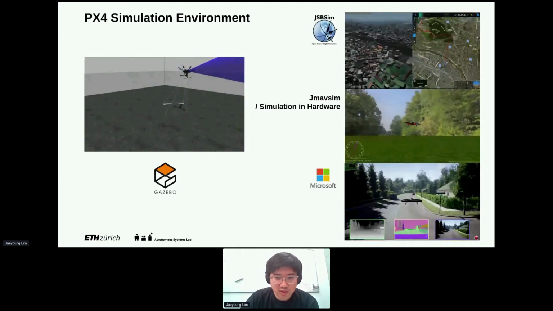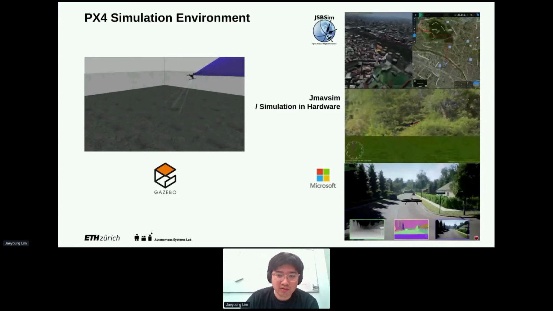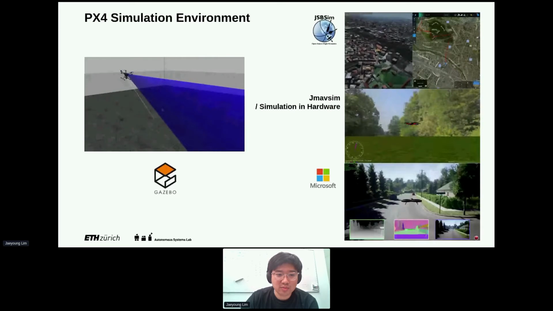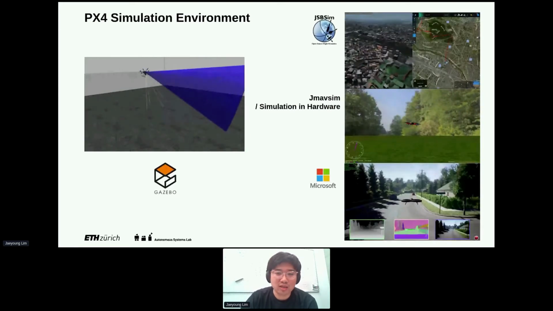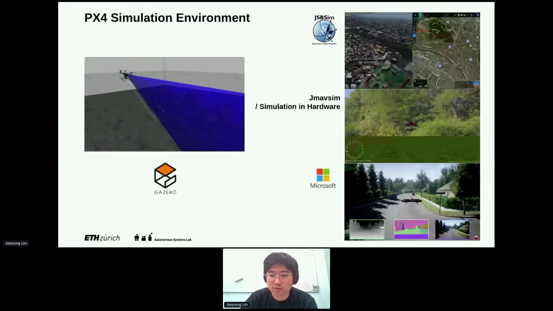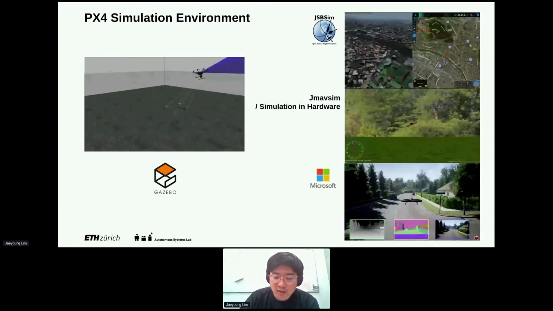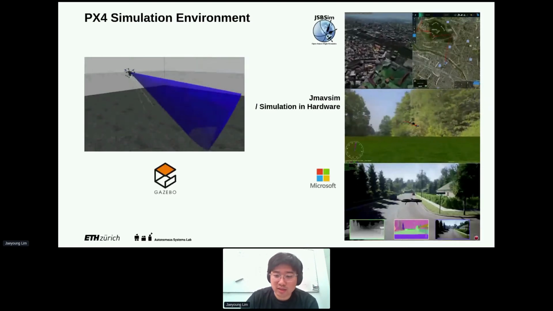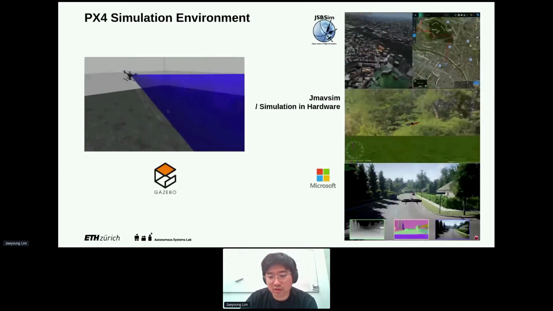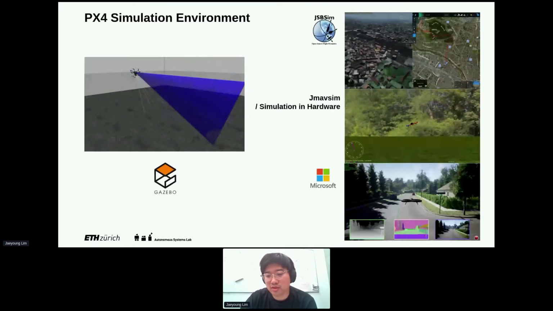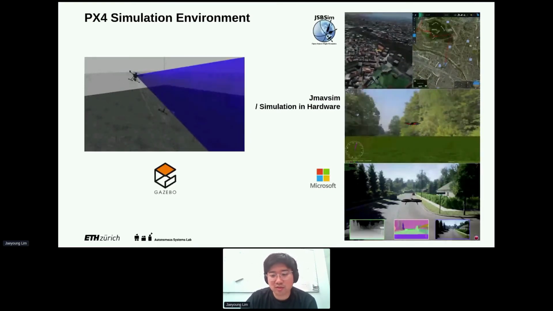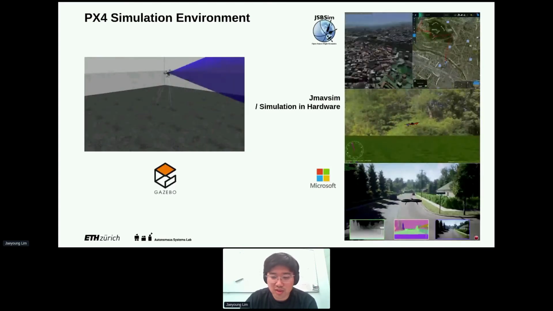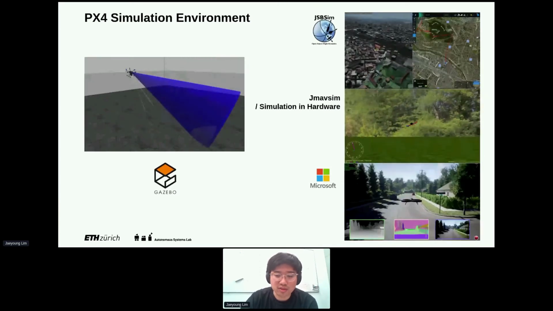Recently, PX4 also integrated JSBSim, which is a high-fidelity flight dynamics simulator, so that you can simulate complex vehicle dynamics, such as aerodynamic effects for fixed-wing or VTOL vehicles. Also, AirSim from Microsoft provides support for PX4 software-in-the-loop and hardware-in-the-loop environments, which uses the Unreal game engine, providing photorealistic environments in case you need them for vision-based applications.